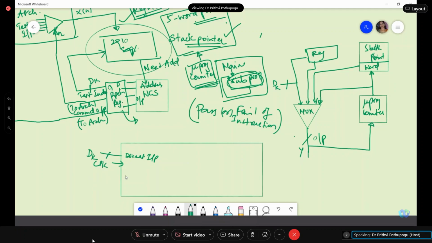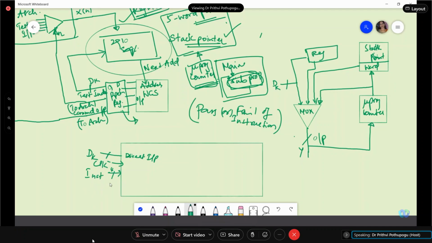And you have the iteration selection, selecting which one to be taken as the next address. That will be given by an instruction of I. A 4-bit instruction will be given.